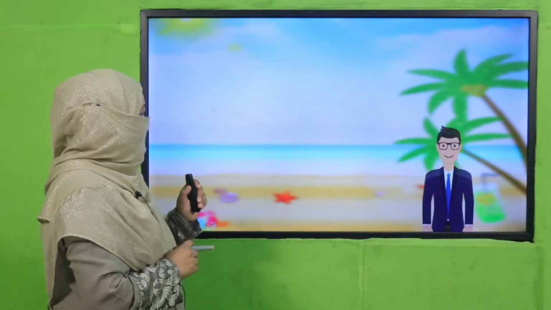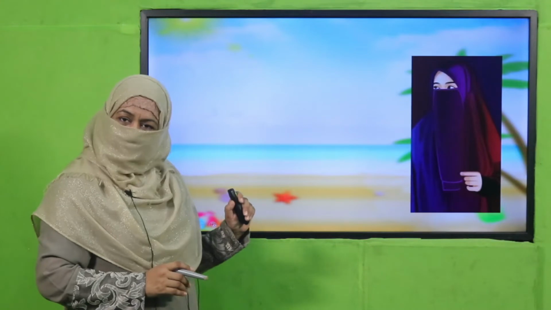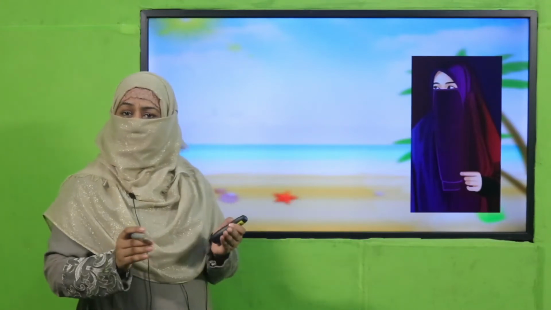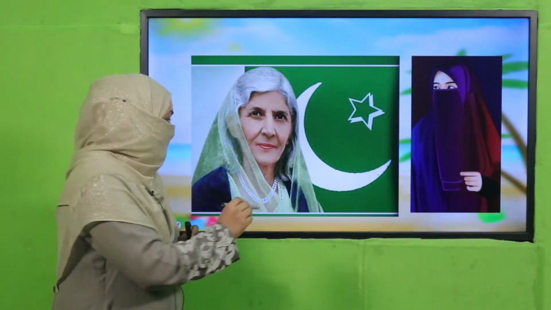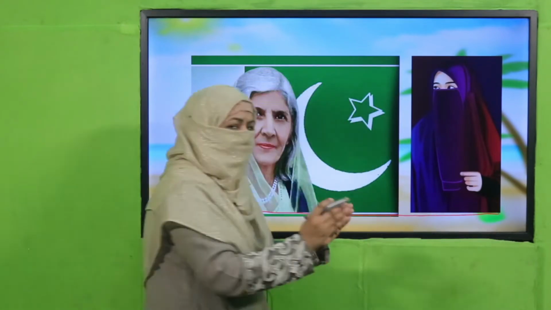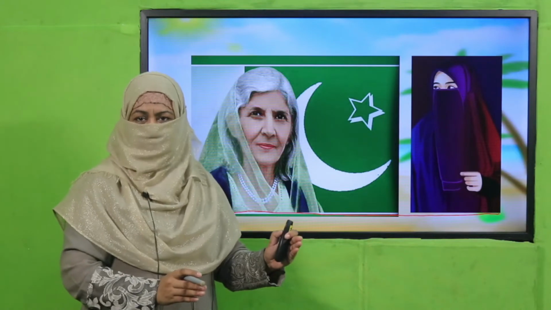And look at this. Man is a naming word for person, and Qaid-e-Azam, a naming word for person. Woman or lady, a naming word for a person, and Fatima Jinnah, naming word for a person, right? Now you understand both of these names refer to the naming word category of person. Either is common or is particular. Do you understand? Okay.